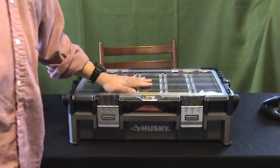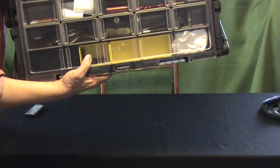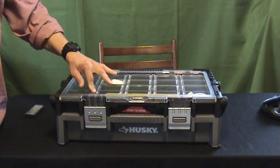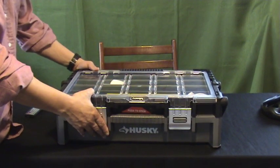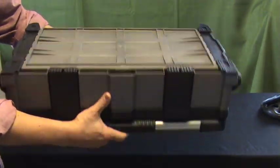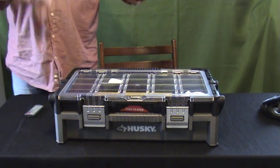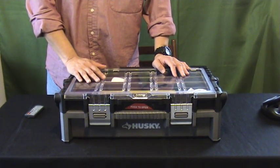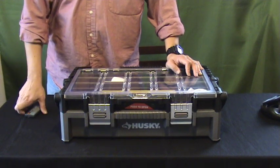Very happy with it. The yellow cups came from my old one — this was open space and I wanted to be able to use it. There are dividers right here, and I wanted this open space on the back end, so I filled them with the old cups. The important thing: turn it upside down — everything stays in place. Everything underneath stays in place because it's not just a great big case. It makes for a great organizer for your gun cleaning kit. I also have my snap caps in here for all my different varieties of calibers.